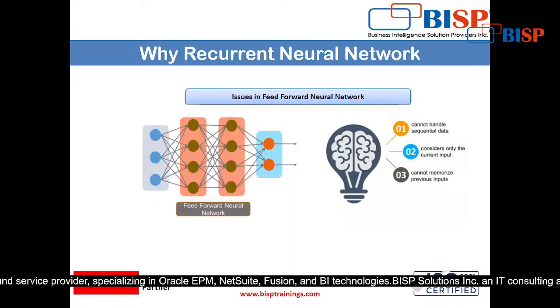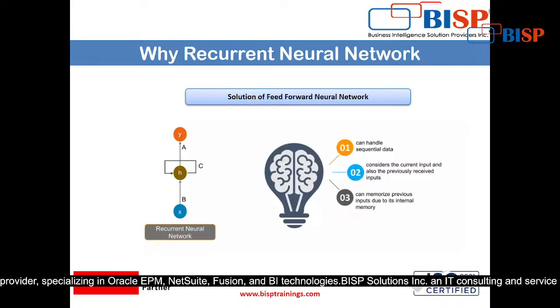Let's come to another slide. The recurrent neural network is the solution for the feed forward neural network. Now what does this recurrent neural network do? It can handle sequential data. Secondly, it considers the current input and also the previously received input.